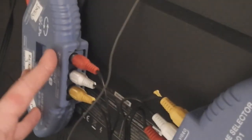Got my switches still on the back. Now, because things have all been changed around differently, a lot of these aren't being used. The only thing I've got plugged into this switcher at the moment is a Super Nintendo, because I'm getting rid of the Retron 3, and the Mega Drive is plugged in through Superior SCART. And in this one we've got the Dreamcast. I still haven't got around to getting a PC RGB converter sort of thing, which would go into there, so once I get that, then this will not be used with the Dreamcast.